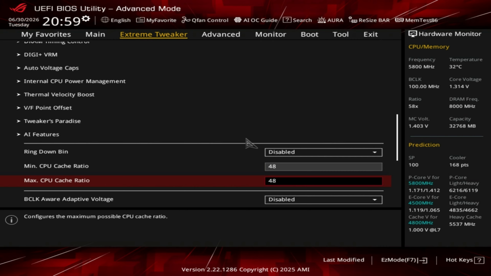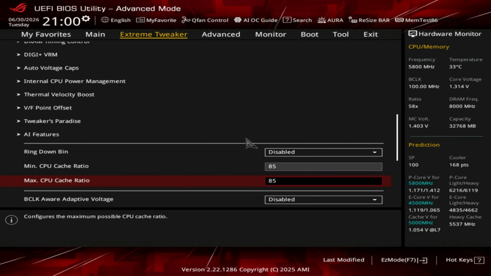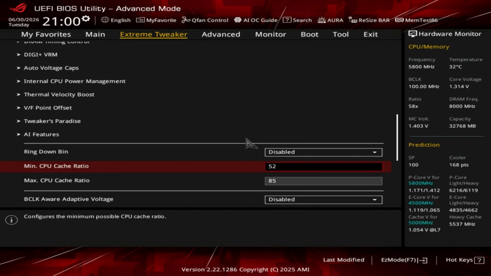If you're on 13th or 14th gen, start with 50. But for the sake of this video, I'm going to try to rush this, but you would go one step at a time, like 48, 49, 50, 51. The max on 14th gen is like 5.2, but that's rare if a CPU can do a 5.2 ring.